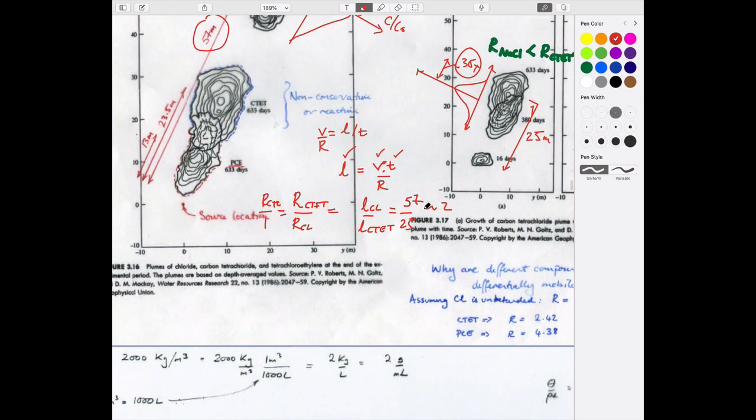And I suppose finally, if you wanted to, if you know that the retardation coefficient is equal to 1 plus the bulk density of the aquifer divided by the volumetric moisture content times Kd, then you know this, you know this. This doesn't change very much, 2,000 kilograms per cubic meter. Volumetric moisture content, maximum values of porosity is 30%, say. And so the only unknown you have in this is the distribution coefficient, which you can figure out.